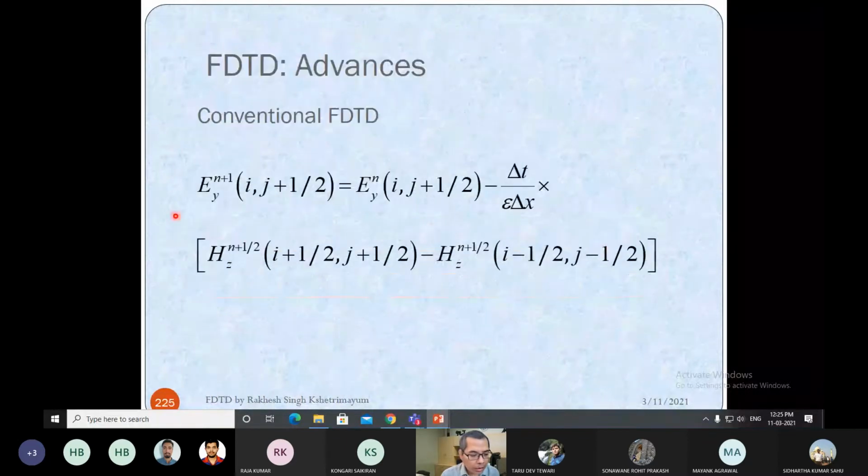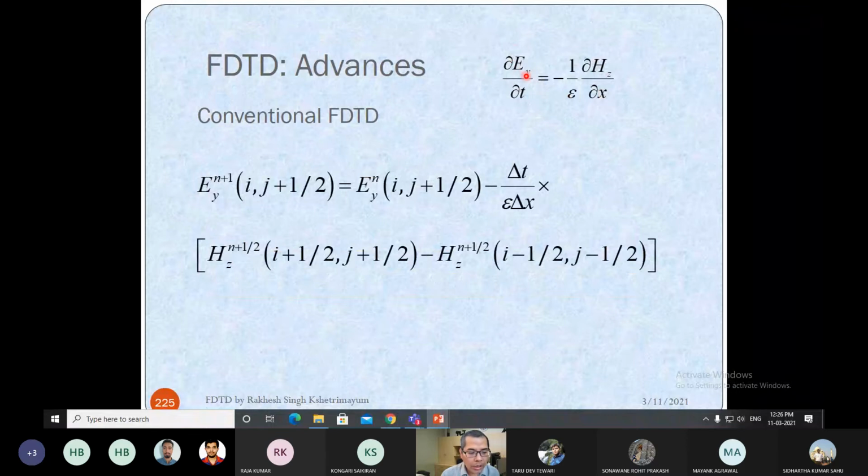But then you will ultimately replace this by using one of the Maxwell equations. And again, let's look at the second equation for the 2D FDTD. We have this, dEy by dt is equal to minus 1 by epsilon dHz by dx. So in the conventional FDTD, if I want to find Ey at n plus 1, then I find Ey at the nth time instant, then the Hz at n plus half. And this space location, you already know what to do because this is del by del x. So Hz would be calculated at i plus half, j plus half, i minus half. So this is the derivative with respect to x. So I should have i minus half here. I should have j plus half here. I should not change this.